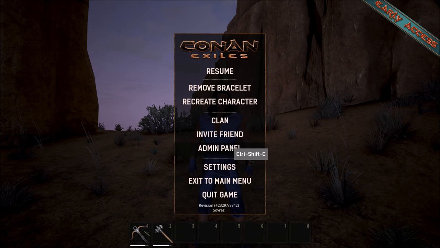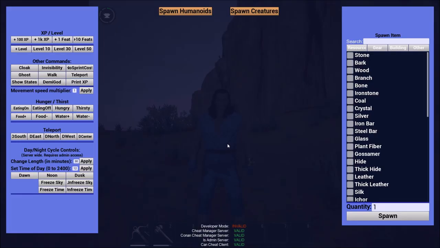Let's go ahead and go to the admin panel. This is where the magic happens. So right here, these are things that you can do for yourself. Add 100 experience, 1,000, add a feat, add 10 feats. Up one level, jump to level 10, jump to level 30, jump to level 50.